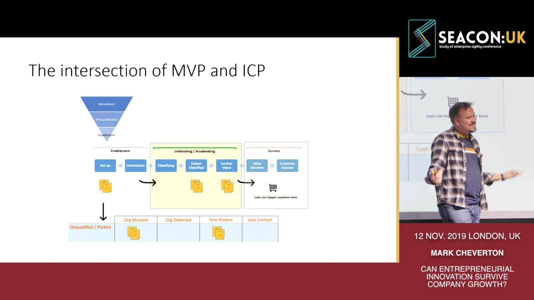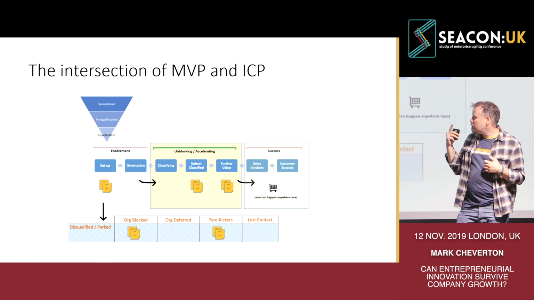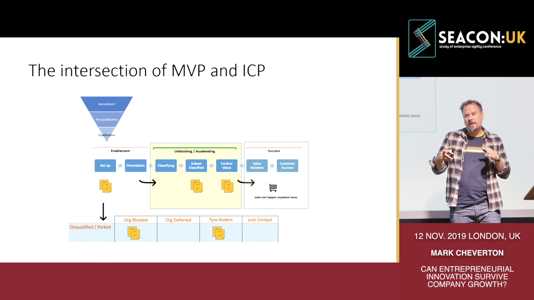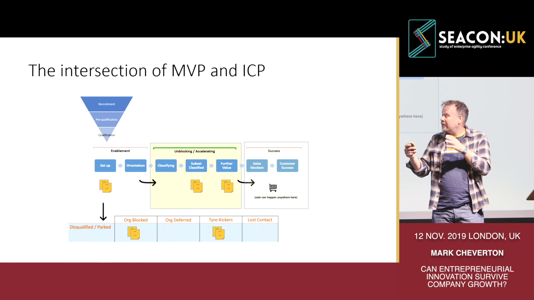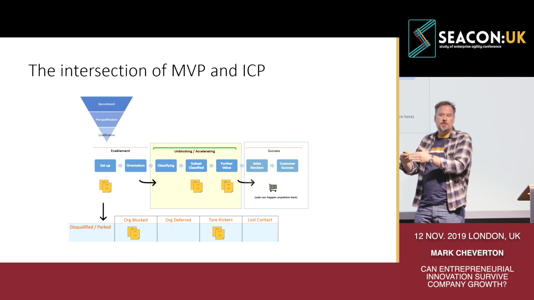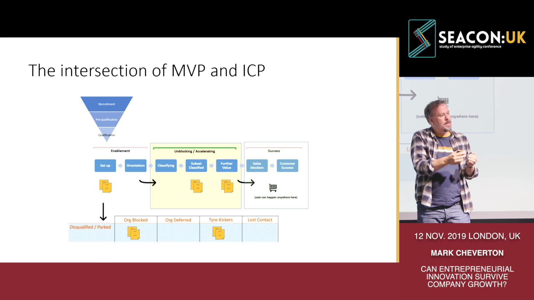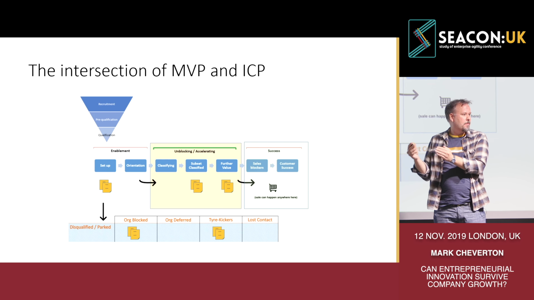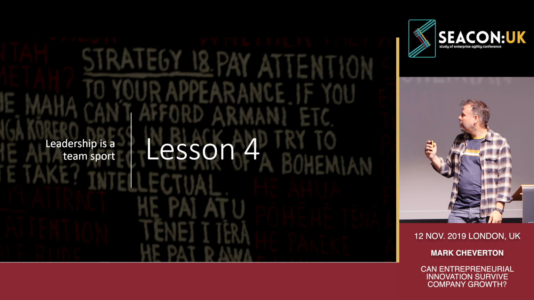And we've formalized this into an EAP process, and through that process, the most important thing is this bit at the bottom, where we're throwing people out of the process. And that's key because here you're not only looking for your minimum viable product, but you're looking for your ideal customer profile as well. So you've got to define that beachhead where you're going to start and then you're going to move out from. And that's the intersection of the very minimal product that you're launching with the very small number of users who will be absolutely delighted by that minimal functionality. And from there, you can move out to the next.